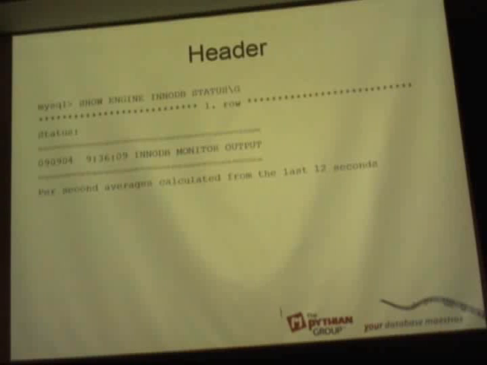One thing that you can do, if you want to get the Show Engine InnoDB status output saved to the error log once every 15 seconds, I think it is, is make a table in the MySQL database called InnoDB_monitor.